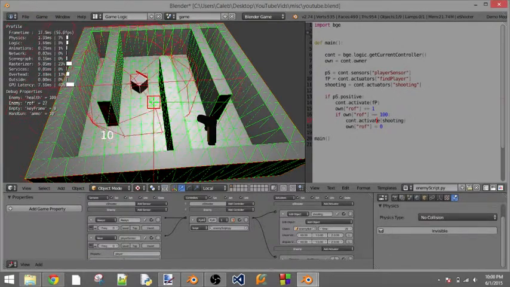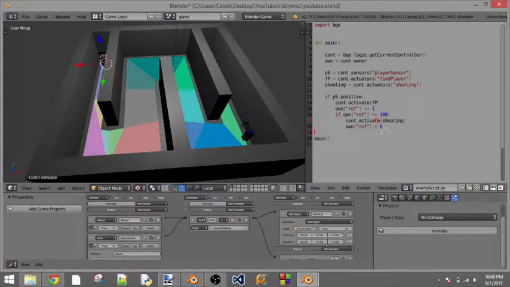Okay, so now all we have to do is say that if not PS dot positive, colon, then cont dot deactivate FP, because this is pretty much saying that if this is not happening, then I want you to deactivate it.